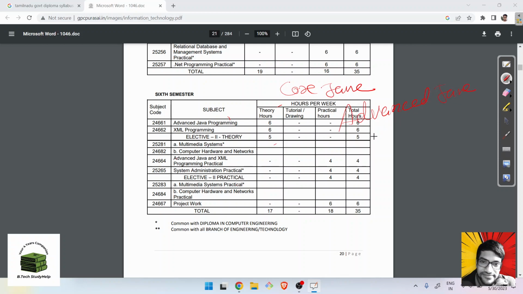Many concepts are there, and as the name suggests, it is advanced than the earlier, basic version, core Java.